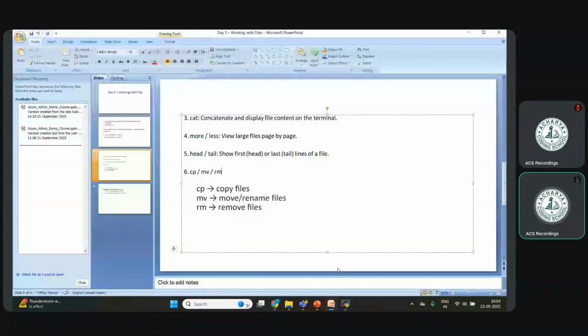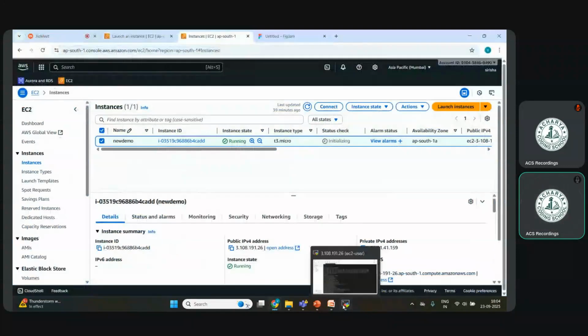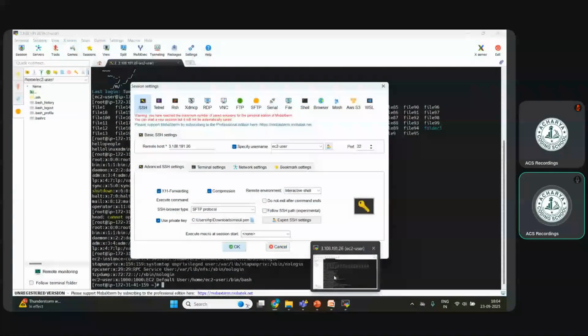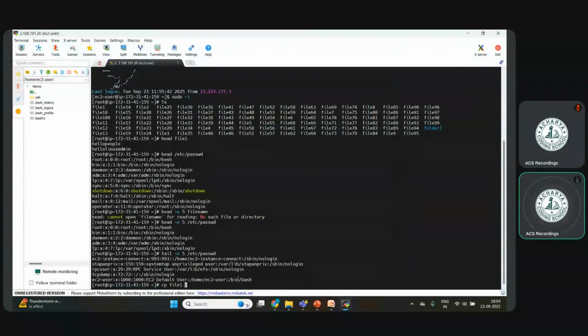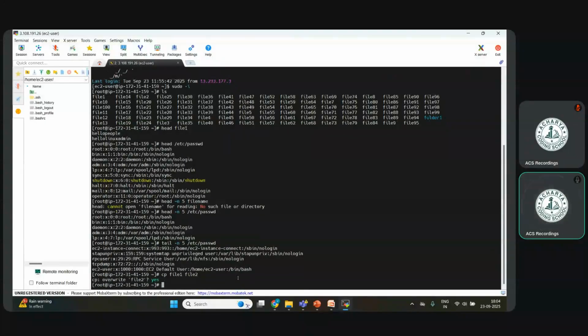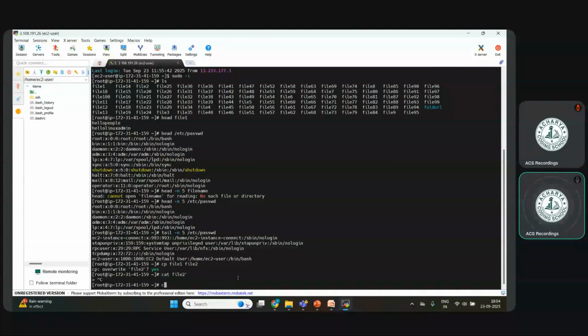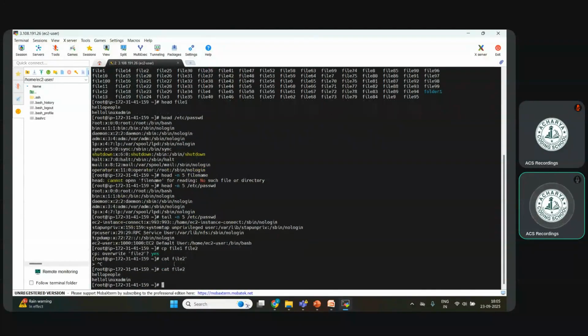And we have the copy command. It copies the contents from one file to another file. So we have cp file1 file2. If you want to copy the contents from file 1 to file 2, it will ask whether to overwrite. Yes. If you see cat file2, there it is; the contents have been copied.